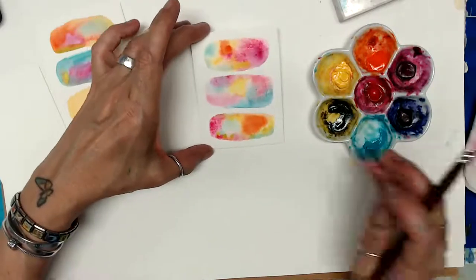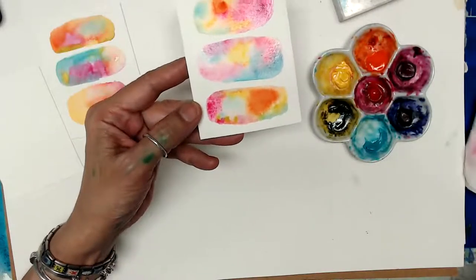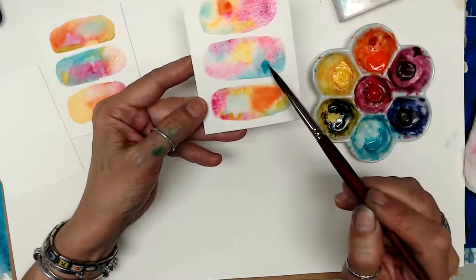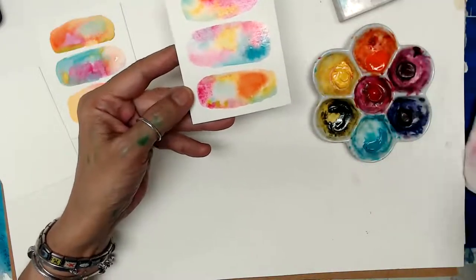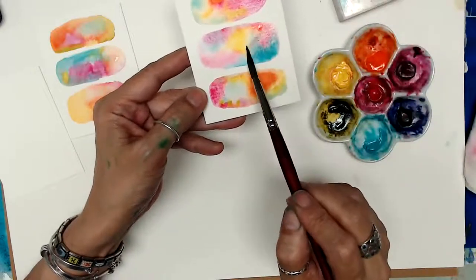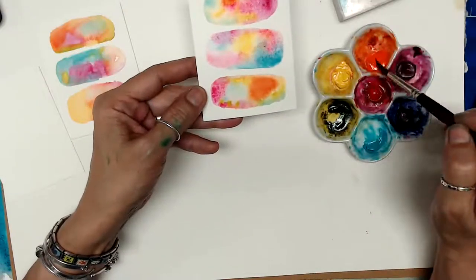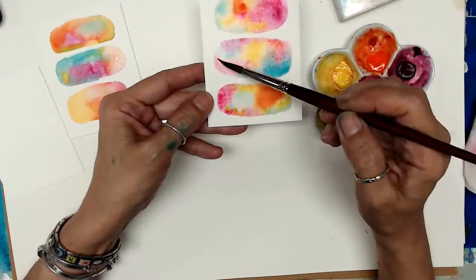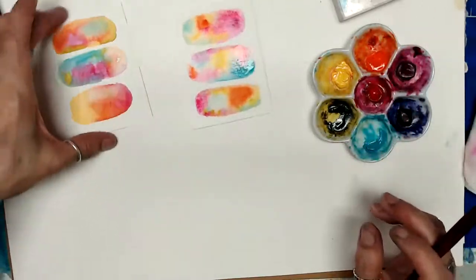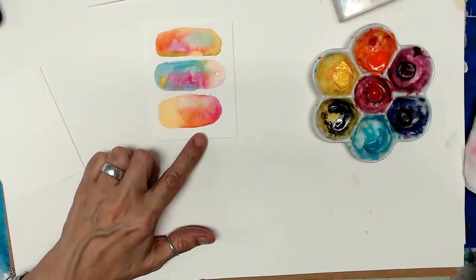All right, so I like the way they look. Now, they might lighten up a little more than I would like, so if you feel like they're going to dry a little too pale, you can obviously go in and add a little bit more darker value and smush around a little bit more. Right, but I like those. They look pretty good. And so I can let those dry. And I'm going to go ahead and work on a second one.